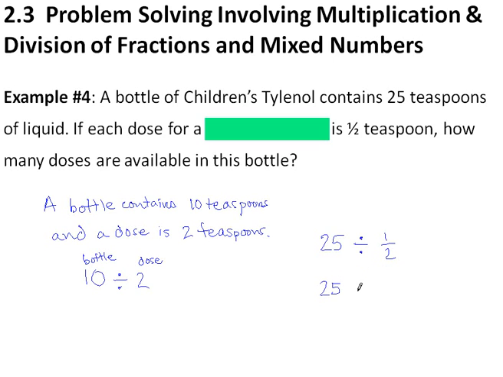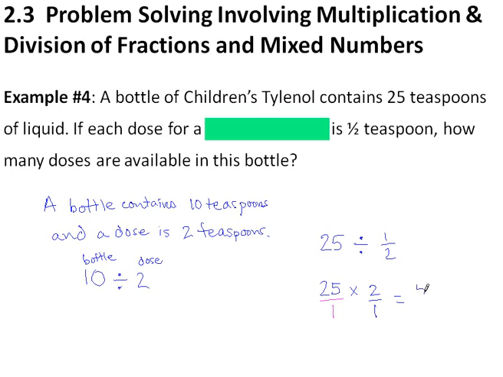What you do instead is 25 times, you change this to a multiplication, and you flip the second fraction. 2 over 1. Okay, now we're going to multiply our tops and multiply our... Ooh, we don't have a bottom over here. Is that trouble? Not really. You can make 25 a fraction just by putting it over 1. Now they're both fractions, now we're in business.